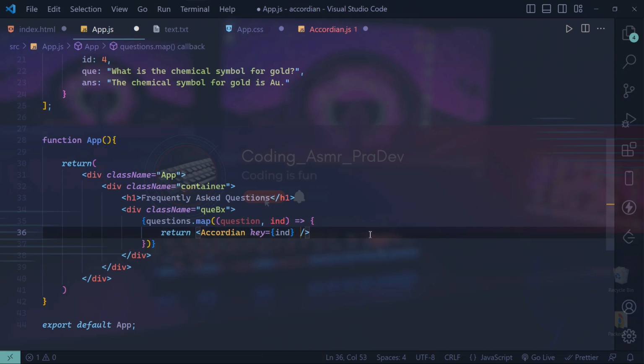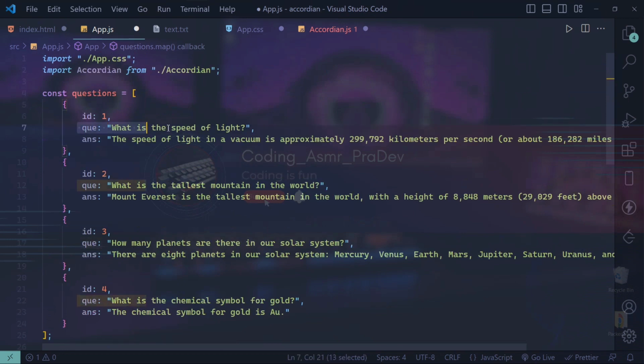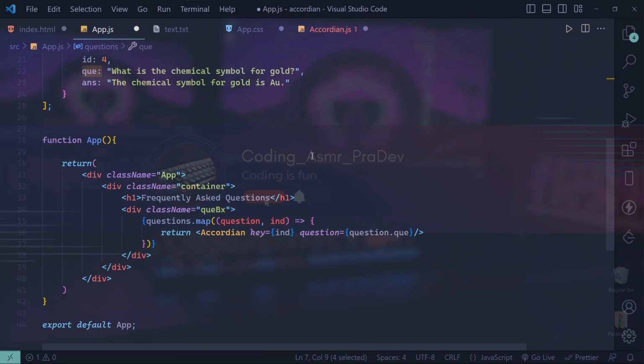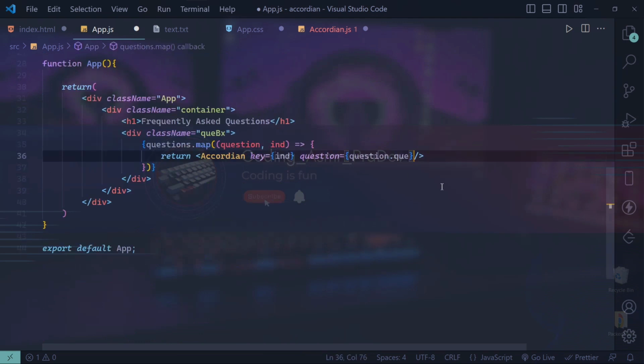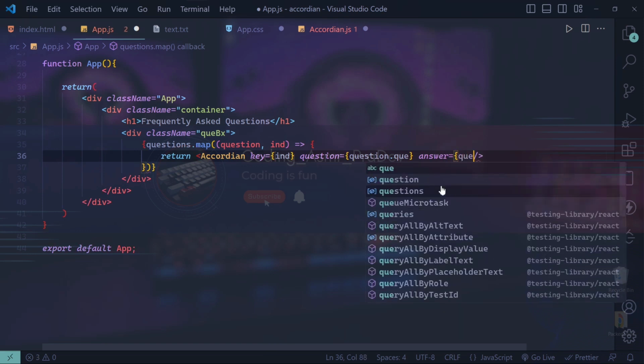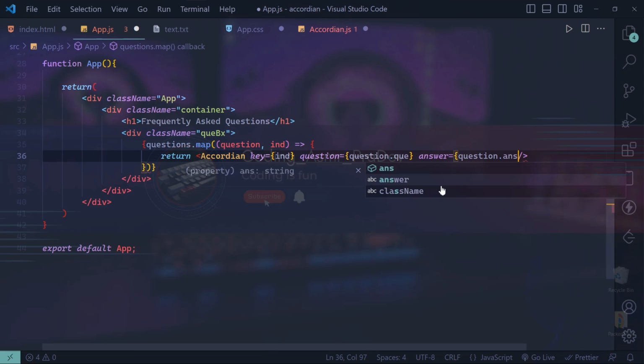Now we will pass question, as what we have here from looping through, question dot. Since it is an object, we can use dot notation and pick the exact key value we are looking for. So we pick the question out, and in a similar way we will do the answer, question dot answer.